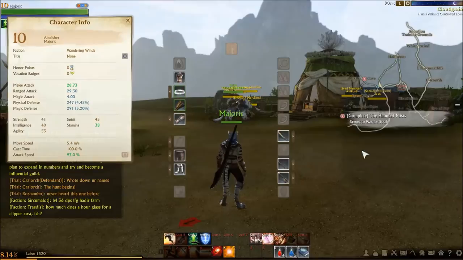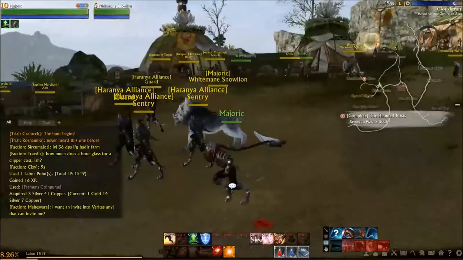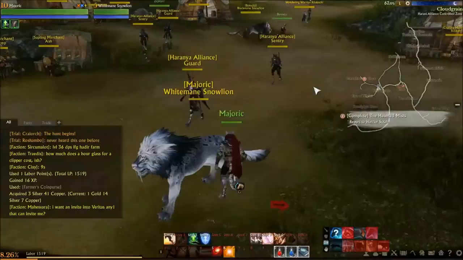Now that that's done, let's run around, do some stuff, open up one of these bags. I've just recently got a mount. As you see, you get this at level 10. It follows you around, you can get him out, and you can run around, he follows you. So we're going to do some of this.